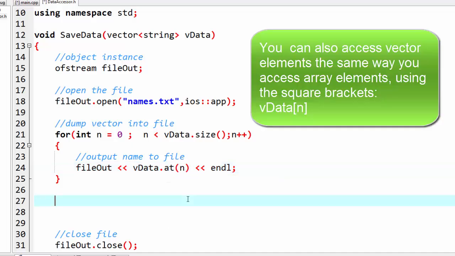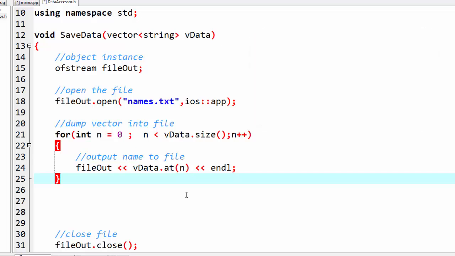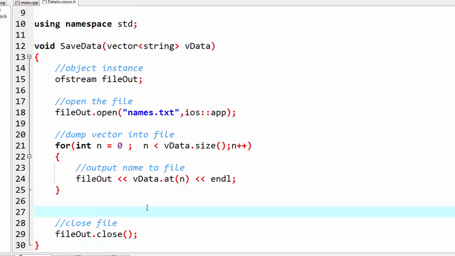So file out, outputting to the file vdata .at n. Okay, and then we've got our file out close. And I'm just going to put a little comment here, end of that save data function.